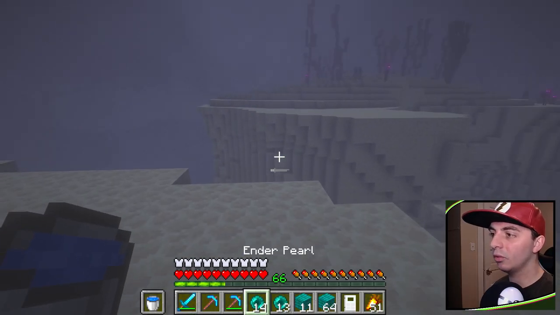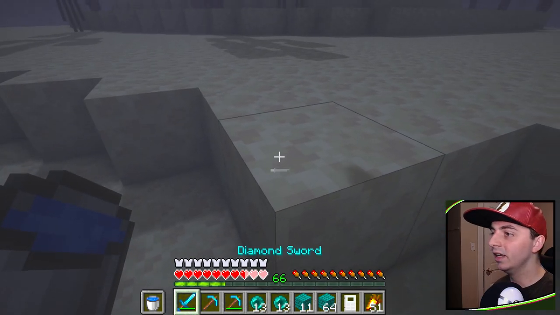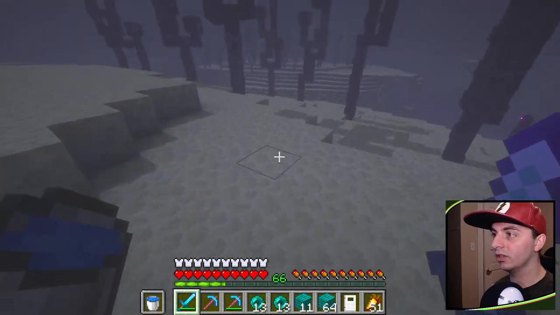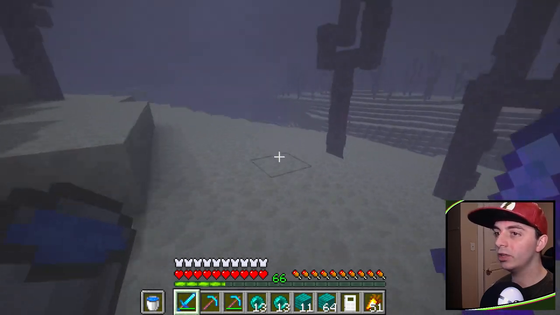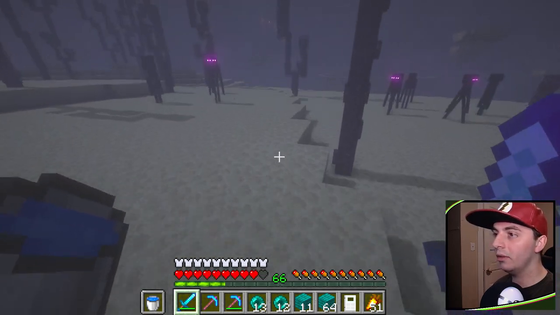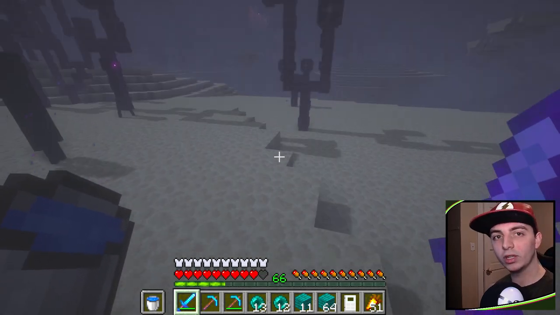Okay, so there's a couple ways you can go about traversing the islands. You can either take tons of blocks with you or stacks of logs so you can turn them into wood planks and just build bridges. Or you can kill a bunch of Endermen and get yourself Ender Pearls and do it that way. Either way, it works. Whatever works best for you.